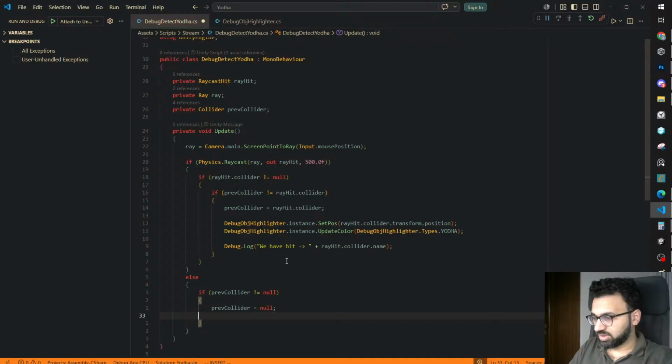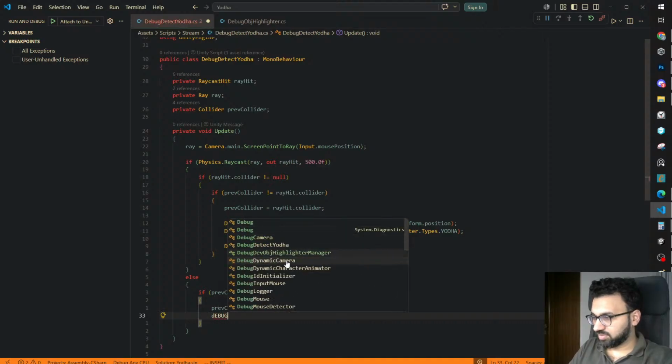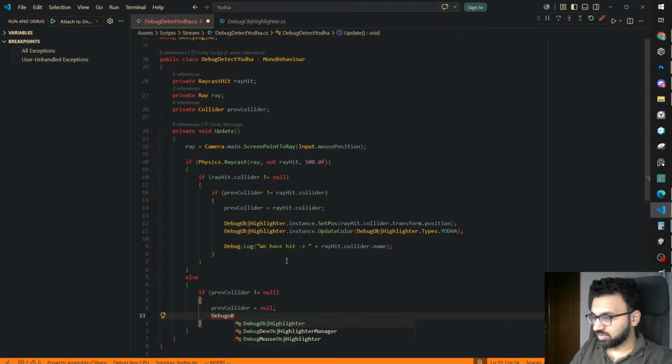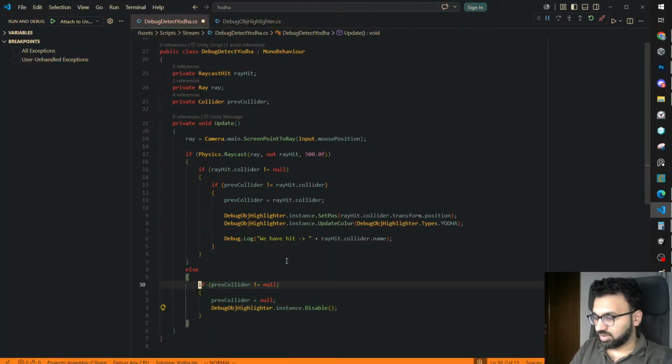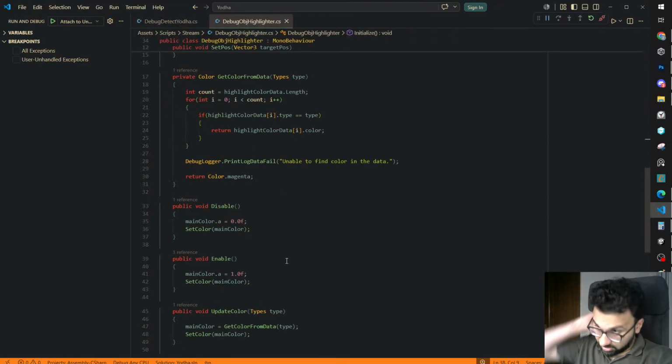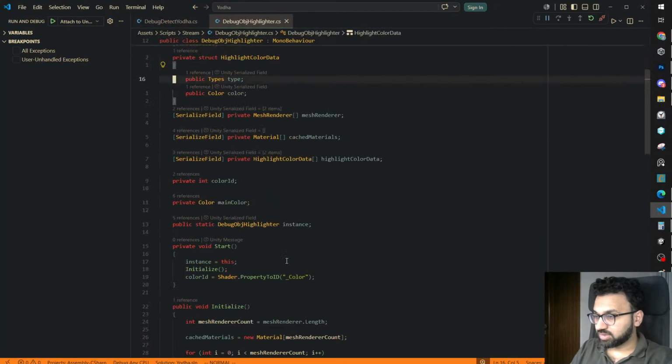We'll just do this. Highlighter instance, save, and when the game starts, we want this to be disabled.